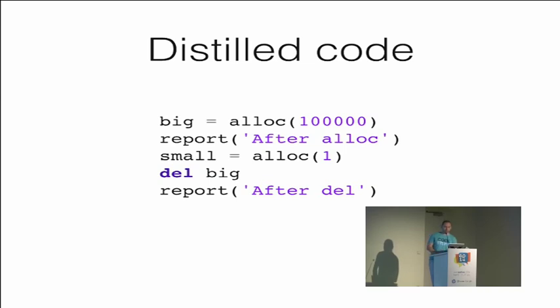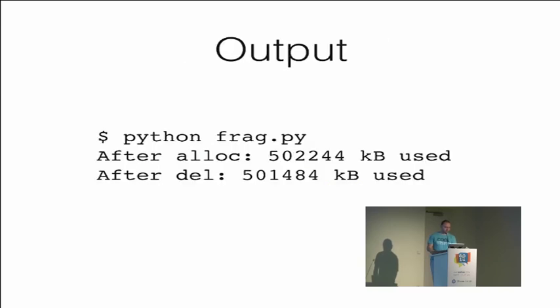The report functions will report memory usage as resident set memory. After allocating the big list of strings, we have half a gigabyte of memory used. And after using delete — reducing the reference count to this list — the memory stays intact, more or less. This is not normal Python behavior. I like Python because I don't have to deal with memory or manually deallocating it. I just leave it to the interpreter.